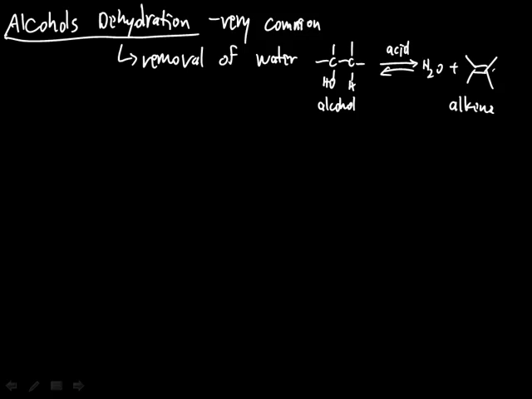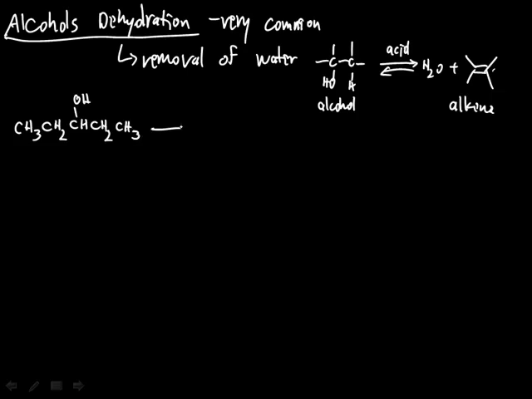This reaction is reversible because, as we'll see in the next lecture, alkenes can be hydrated to give an alcohol. However, we can do things to push the reaction towards alkenes, and the principal things that we would do is try to remove water or try to distill off the alkene. Typically, alkenes will have a lower boiling point than alcohol because alcohols can hydrogen bond to each other, and therefore alkenes can be selectively removed by distillation from the reactor mixture, which will then push the equilibrium towards creation of more alkene.